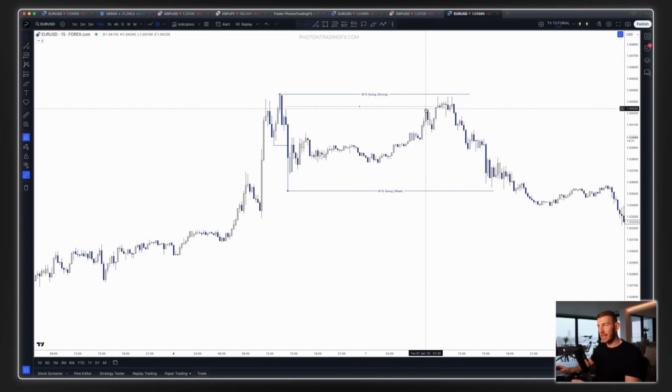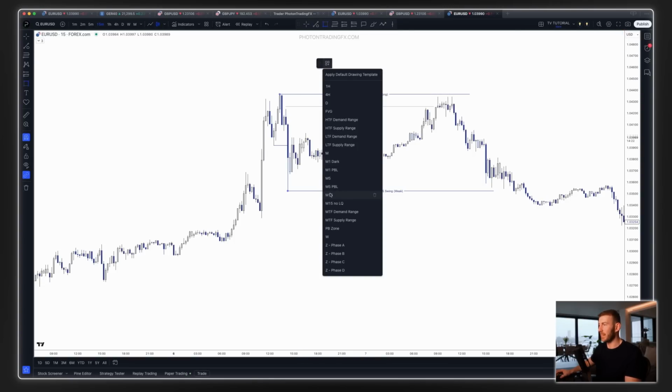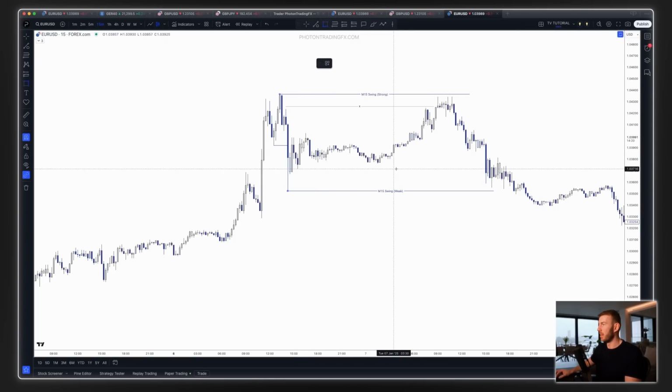Then the next key part of my analysis is identifying supply and demand zones. Very simply, I use the rectangle function for this. Again, we're on the M15 chart, so you've guessed it, let's find my M15 template for that. I use, as you've seen, blue for this time frame. So we can see that price comes into demand, it fills up those orders, it has a reaction, but demand fails to put in a higher high. And what happens is that supply comes into the market and we get sellers stepping in and pushing price down.